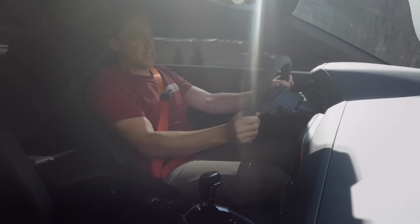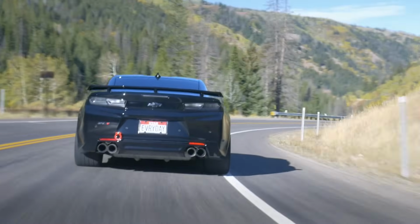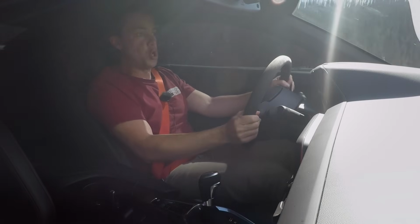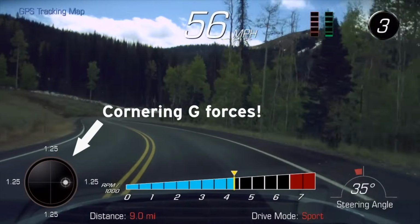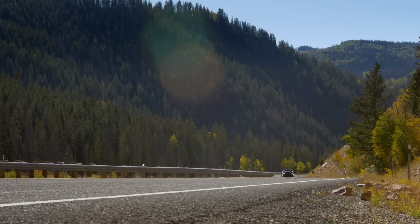Steering ratio is significantly faster in the Camaro. It varies from about 11 to 1 to 15 to 1, but even at the 15 to 1, it's a sharper steering rack than the Mustang is all the time. The thing that amazes me about this Camaro in corners, though, is how unbelievably flat and planted it is. It makes the Mustang seem downright jittery.